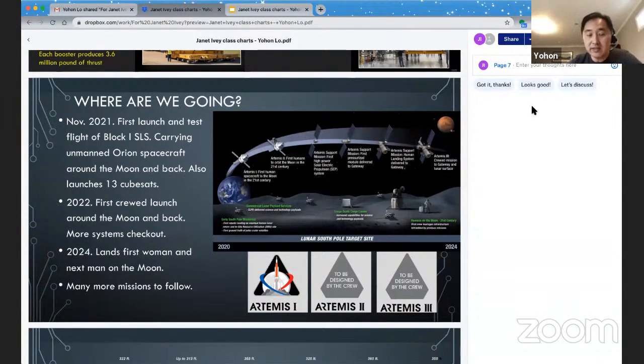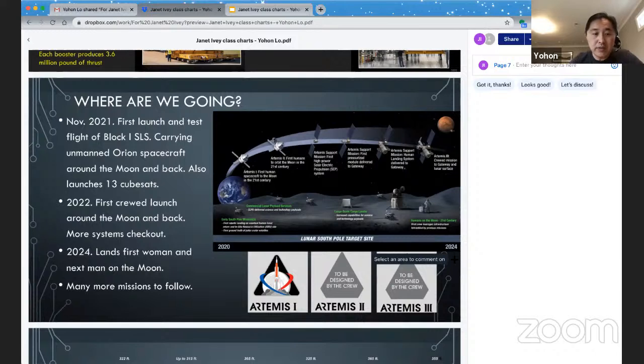Because why is ice so important? Because we can take ice and go through a process called electrolysis that can break the water down into oxygen and hydrogen, and we can breathe oxygen. We can use hydrogen as a fuel to burn, both hydrogen and oxygen. It depends on who you talk to, and my belief is that water ice is very common in space, especially in the solar system.